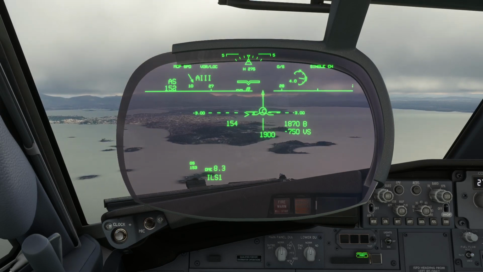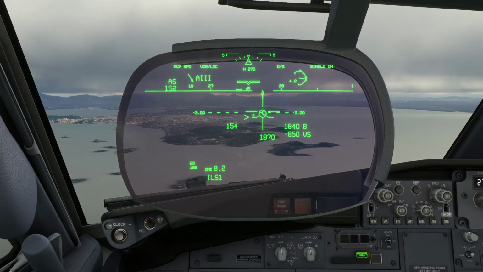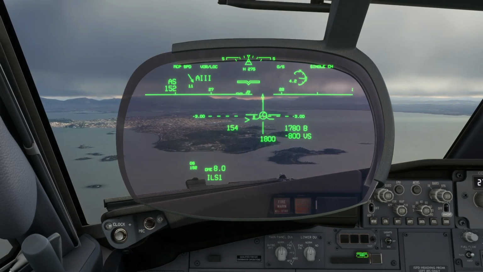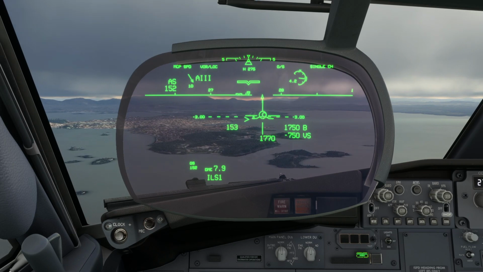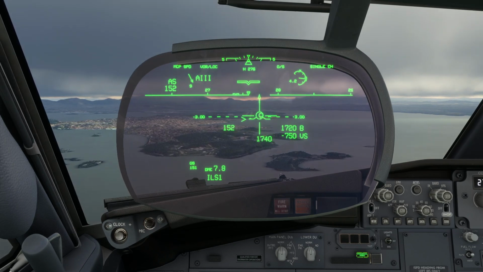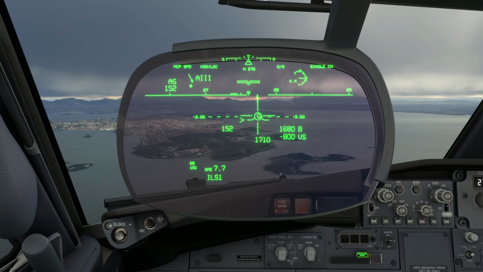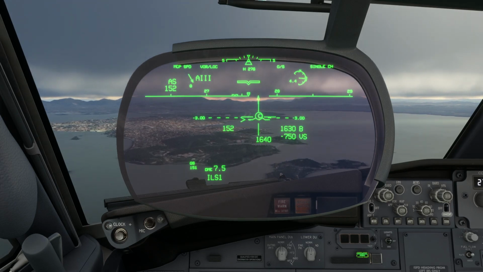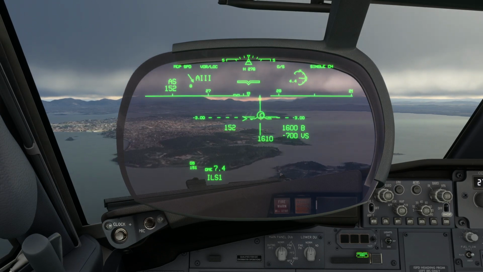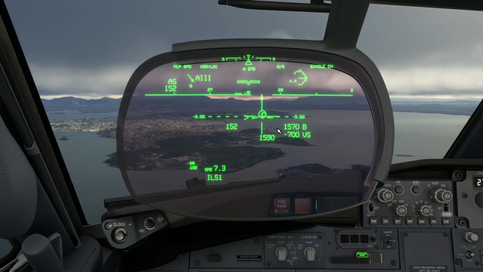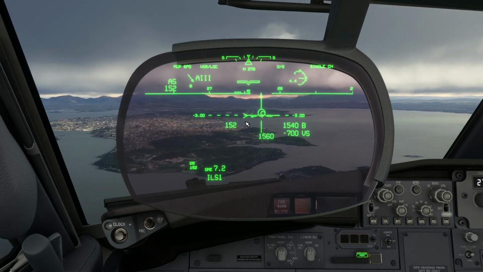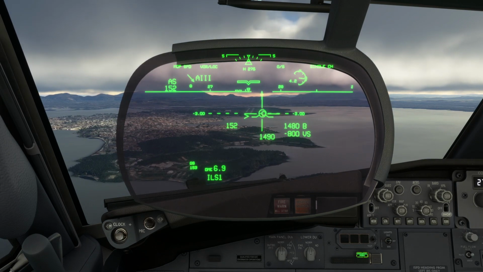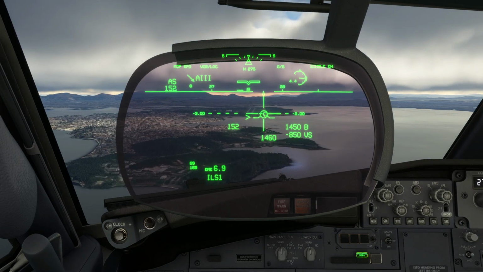Okay, I just want to show you that this Alpha 3 mode will also include another feature that is only available in the Alpha 3 mode, which is the runway lateral limits on the head-up display. So you will see when we are close to the ground, it will show some lines that are supposed to be your reference for the runway, especially in case of low visibility.